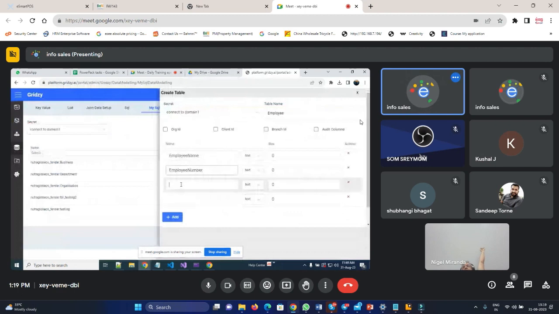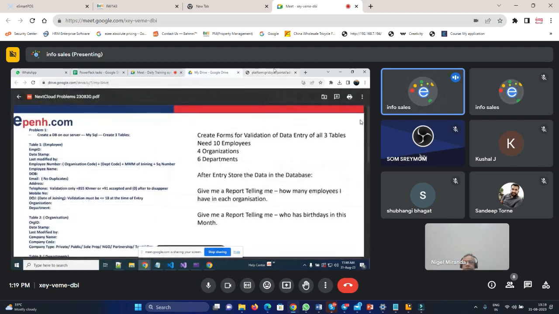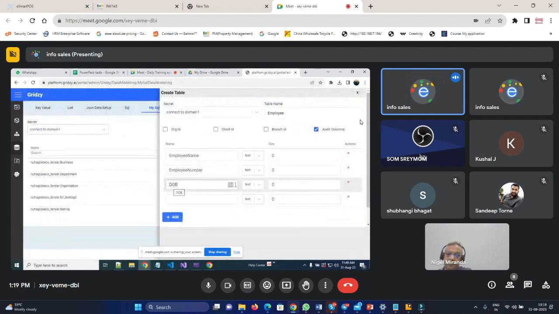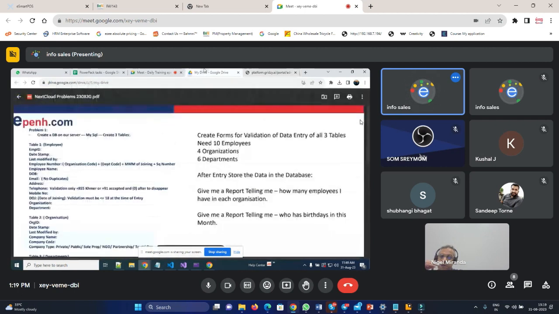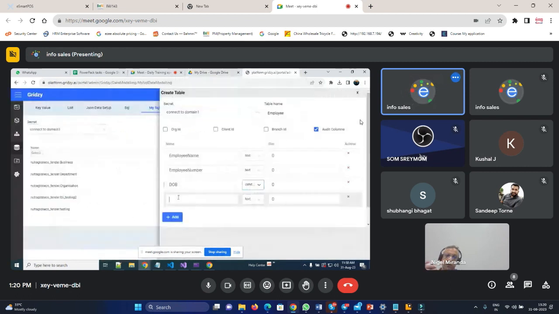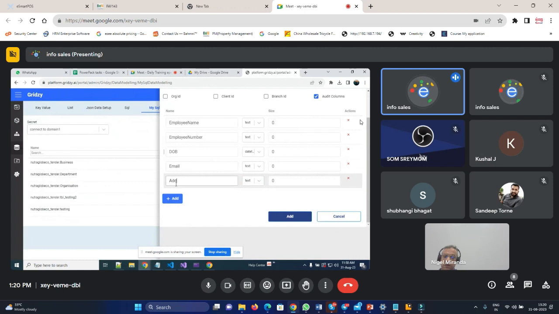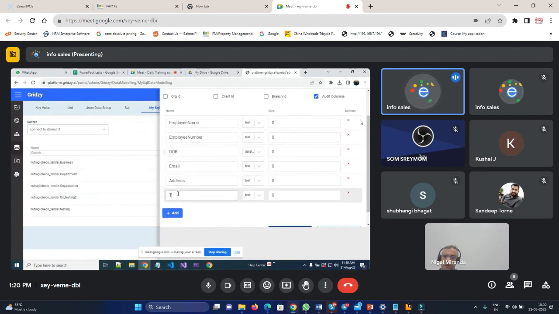So date stamp, this one enable entity, calendar start date time. Then we have email address, telephone, installation.